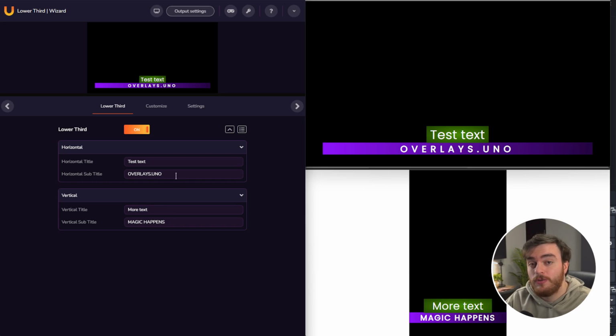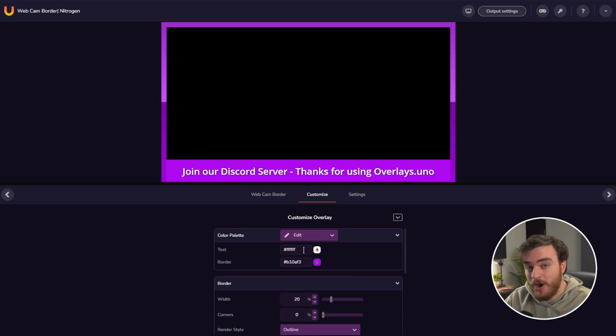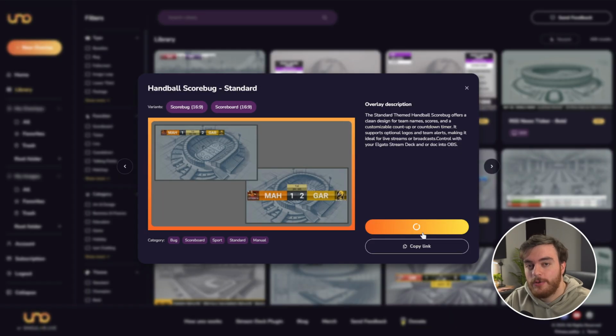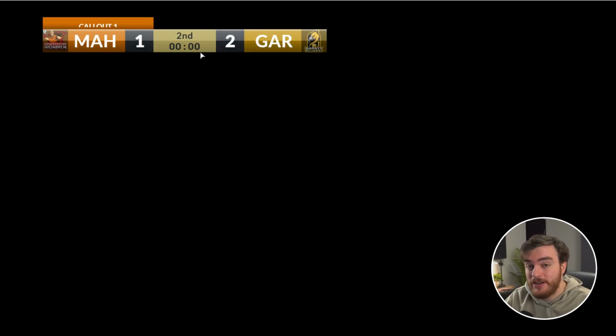Both of them you control from the same simple panel. If you're multi-streaming to YouTube and TikTok, for example, this is super powerful. Other variants have options to change the style, but keep the same data. With this score overlay, for example, you can display info for two teams, either as a bug, that's the technical term for overlays that appear in the corners of your screens, or a full screen overlay for different shots.